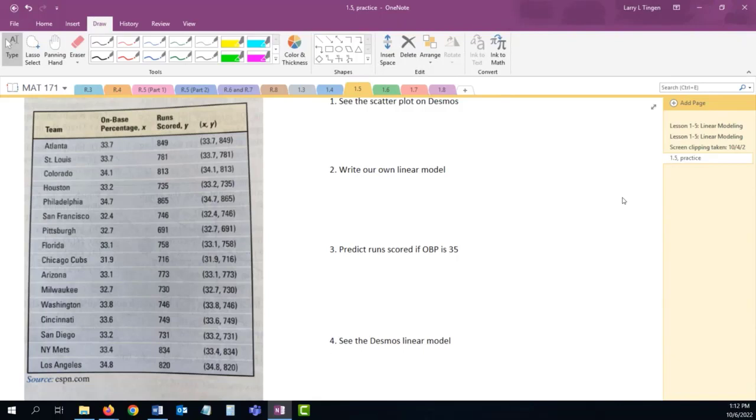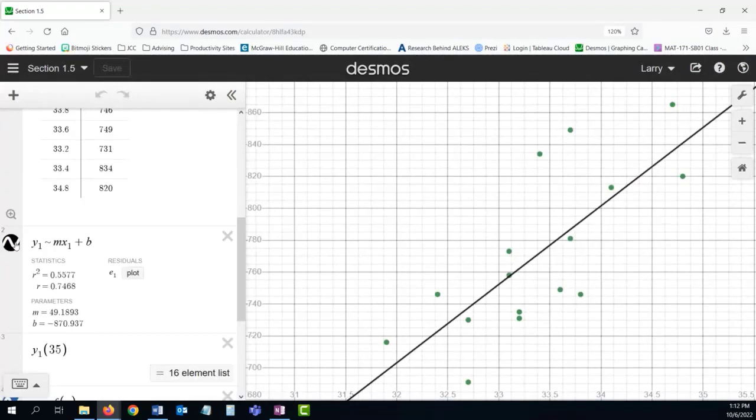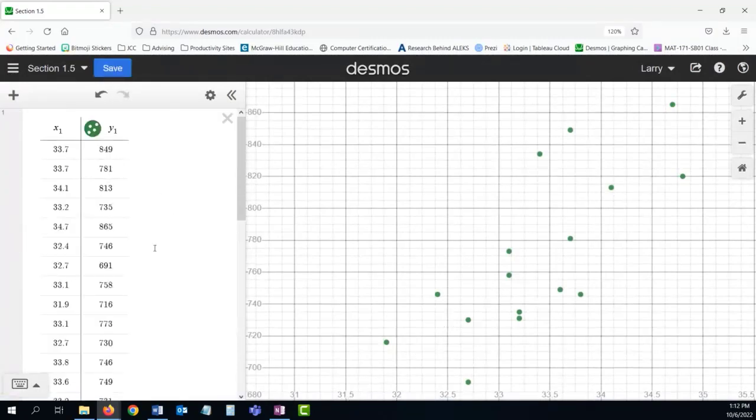So what I'm asking you to do in this is look at the scatter plot on Desmos. So what you're going to do in Desmos is this. I'm going to hide this line really quick so you don't see it. So if you plot all of those points, you're going to go up here to the plus sign, you're going to hit table. Table's going to pop out X1, Y1. All the X1s here, all the Y1s here. Make sure you pair them up, as you know.